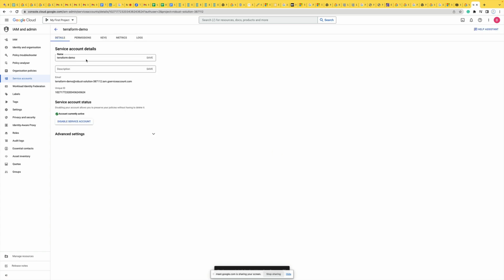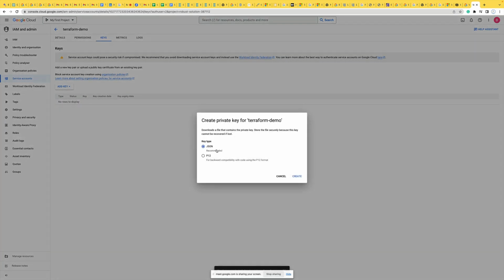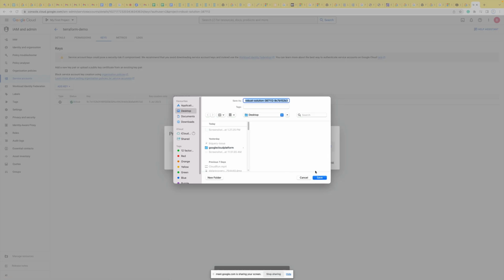Now it will show the service account. Then click on Keys. Once you navigate to this page, click on Add Key, Create new key. Select JSON and click on Create. Then it will download. Let me fix the download location.